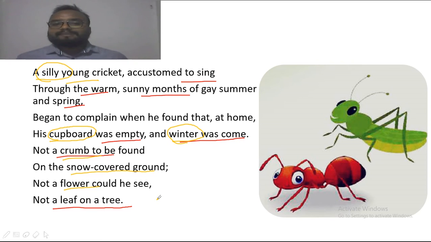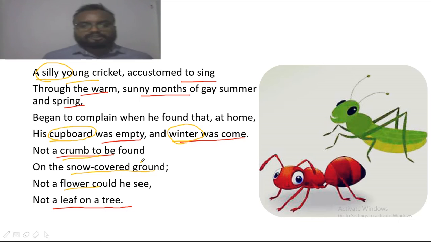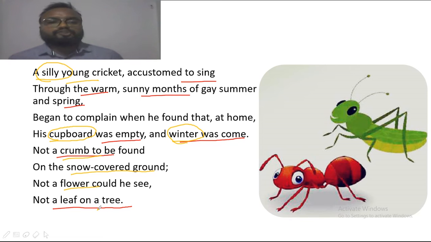So when the time was favorable, that is during the summer, during the spring season, when everything was available in nature, at that time he was in a very happy mood. He wasted those times, he never thought about his future, and he wasted all that time in merrymaking, in singing, in enjoying, entertaining himself. And therefore he found himself in trouble when the situation changed. Now let's see what he did.